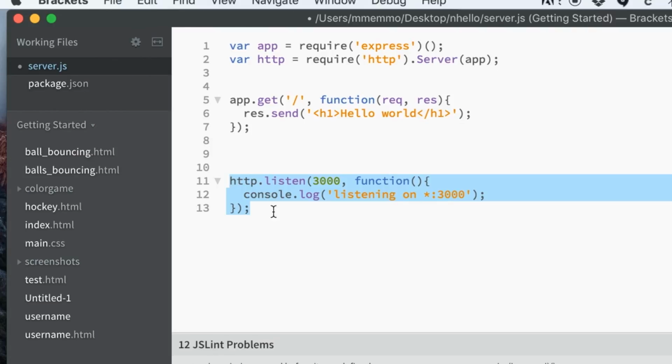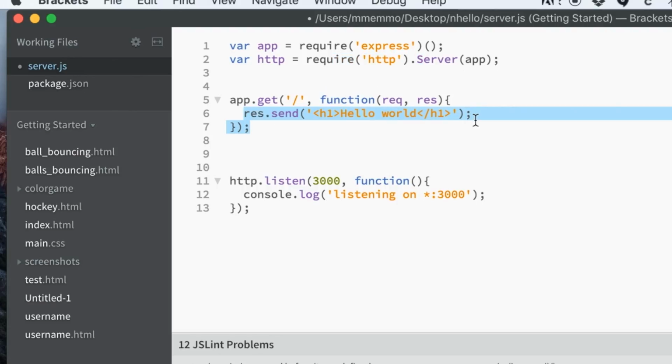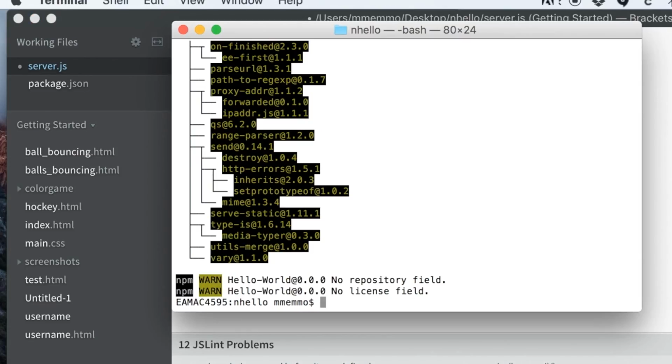We connect it to our HTTP object that we created up here, and we're saying, hey, on port 3000, be listening. If anyone goes to that, we're going to feed them this stuff here, whatever is right here. And that's basically what's going on. And this prints this out to the console. You'll see in a second. It's very simple, but this could be your first Node server up and running.